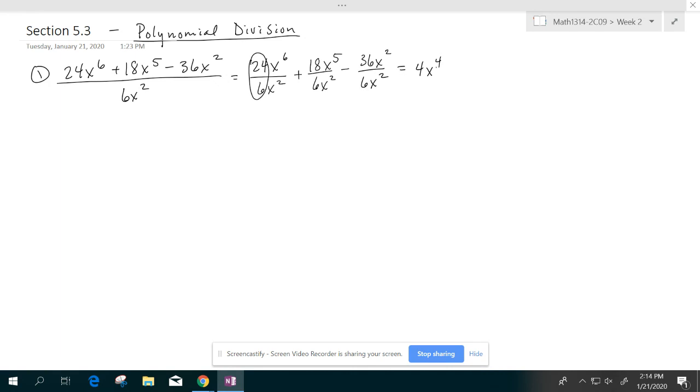So what did we say? 24 divided by 6? This is division, right? And for the letters, listen, if it's a fraction, it is subtraction. Bam. If it's a fraction, you're going to do subtraction. 6 minus 2 is 4. Next, 18 divided by 6. Right? How many x's? 3. 5 minus 2.